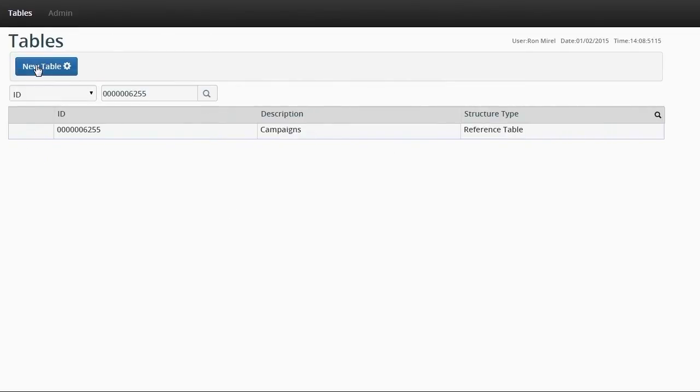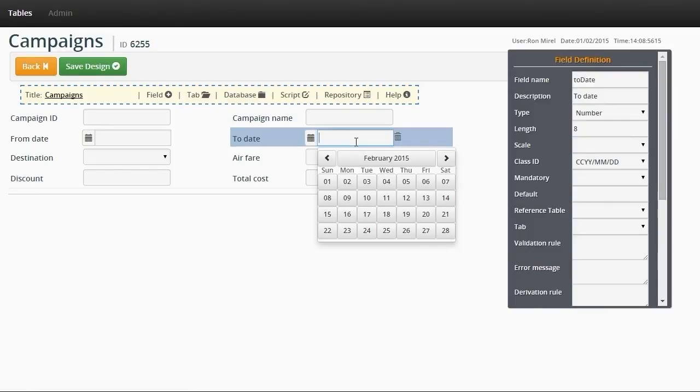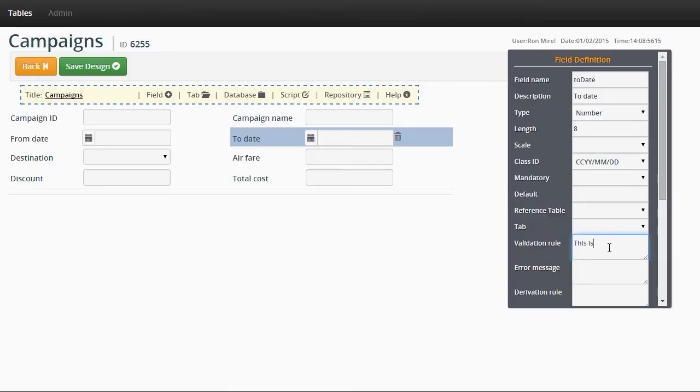So let's go back to the design and take a look at some more validation rules. For example, between these two dates, we want to say that the to date has to be greater than the from date. So this is exactly what we would type down here. Or we can write in such a way. And of course our error message.